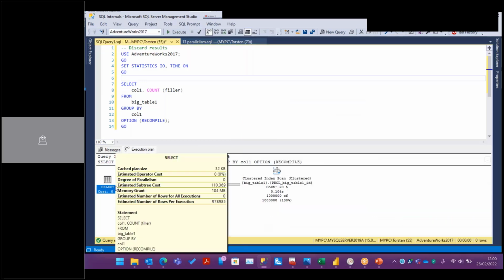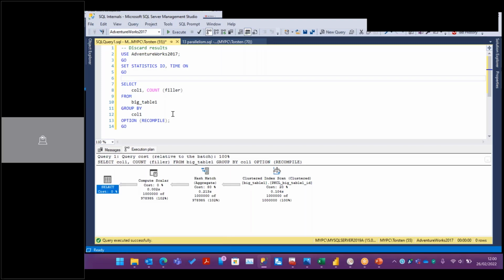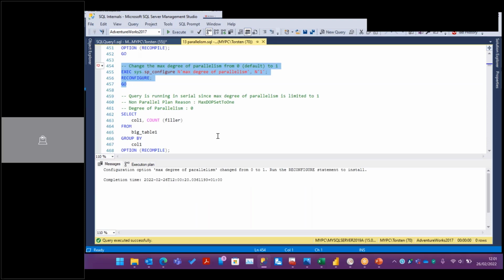And you can see that the estimated cost for sure is 110, which is greater than your cost threshold for parallelism, which I set to 5. But again, your decision is to limit SQL Server from using more than one CPU. We are talking about maximum degree of parallelism.